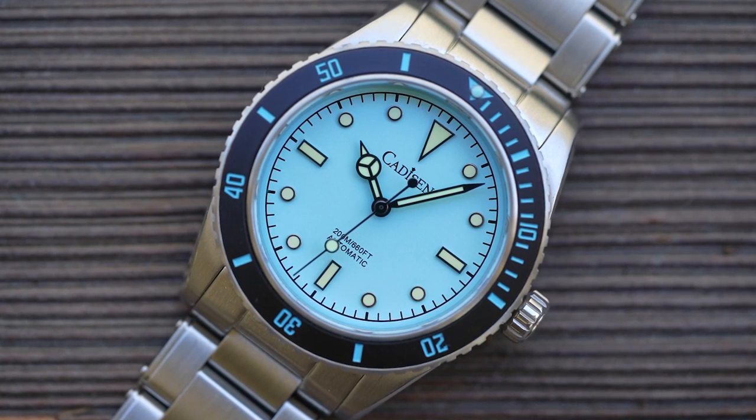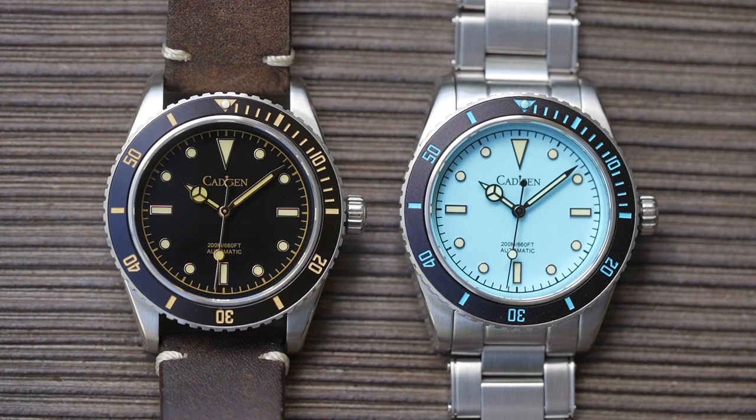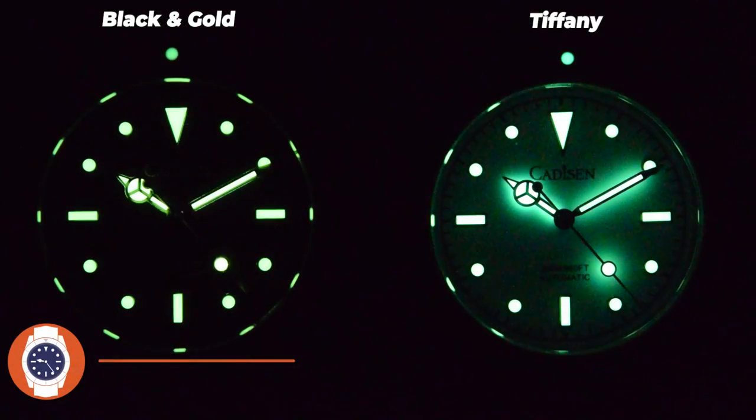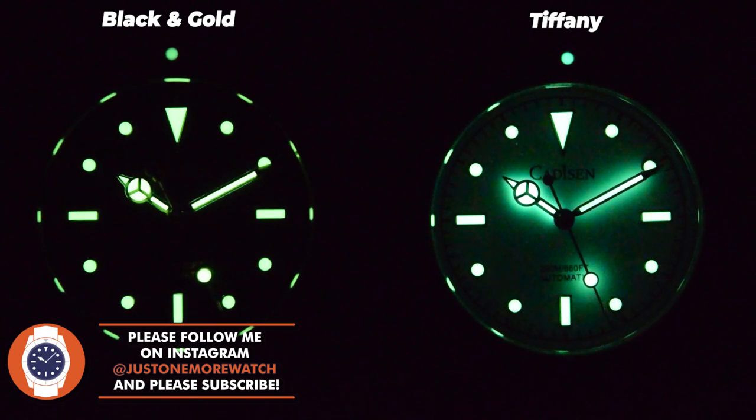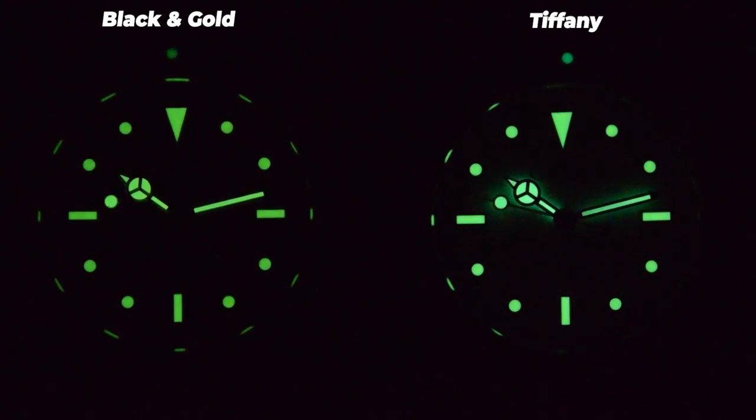I also like the bezel insert. The numerals are small, but then again so is the watch, and it has a prominently raised lume pip in the triangle. It looks good. As for the lume, I figured there would be a difference in lume grade used because of the difference in dial color, and I wasn't wrong. The blue watch is clearly the brighter of the two after dark. There's always a bit of a price to be paid for that vintage look of the black and gilt. The blue dial version actually hangs in there okay when sped up. Like I said, this is not a hardcore dive watch, but it is by no means the worst lume I've seen for less than $100. The black and gold version, though — perhaps that's not the one to go for if you are concerned about lume.